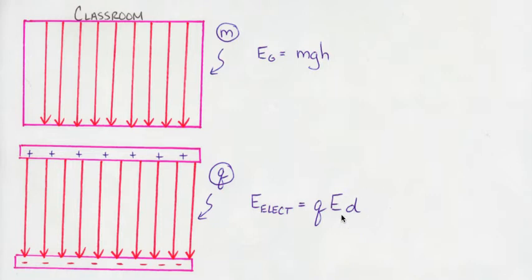You could technically consider this h as well, but it gets a little bit trickier because if this field was sideways so that all the lines pointed to the left, well then you wouldn't really have a height. It's more like the distance from the right or left side. So that's the only reason why we use distance instead of height, because these fields do not always point down, whereas gravitational fields typically always point down.